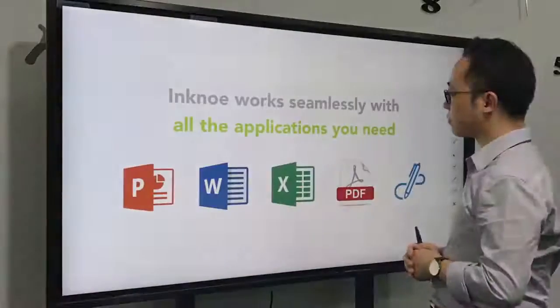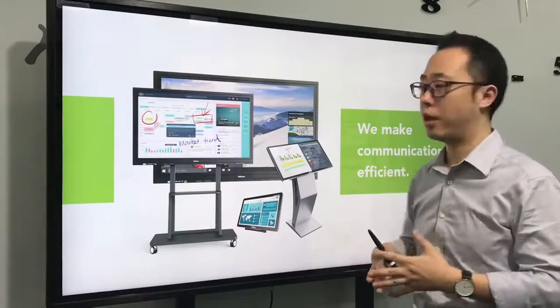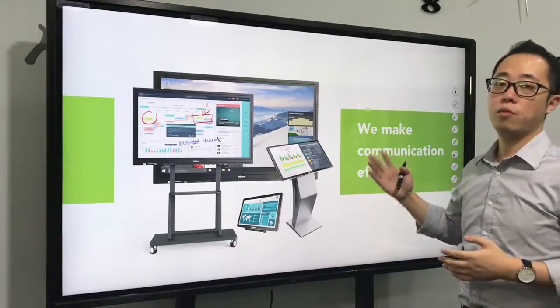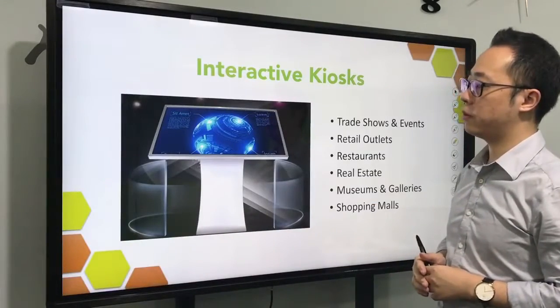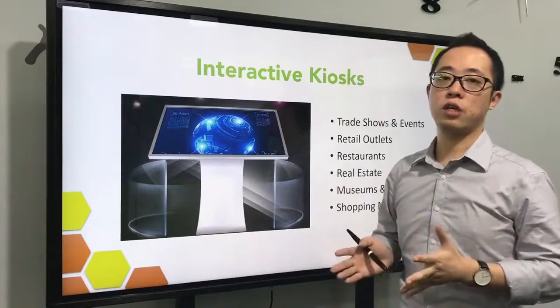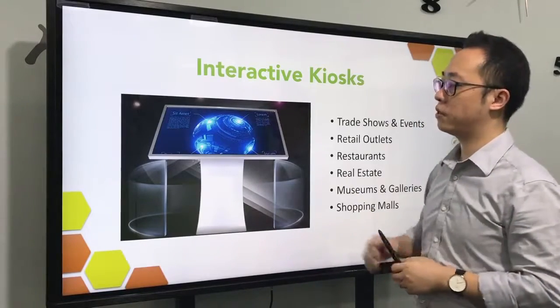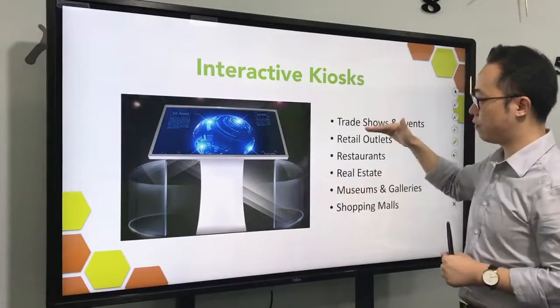In general, we develop these hardware and software solutions to make communication more efficient. That's what we do. Apart from the pen and touch panels, we also have touch-only panels. These are often in the form of interactive kiosks, and they are very widely used.